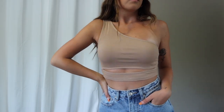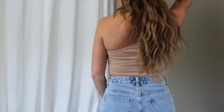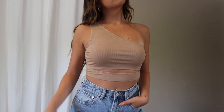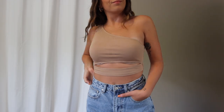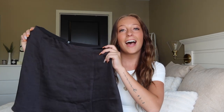Next up is the First Love crop in tan. I love a basic that isn't really a basic — it's a cute little crop top with a great neckline and little cutouts, making it such a great top to throw on with so many different outfits. I picked it up in an extra small, the fit was perfect, it's double-lined with amazing thick and soft ribbed material. I'm going to wear this all the time.